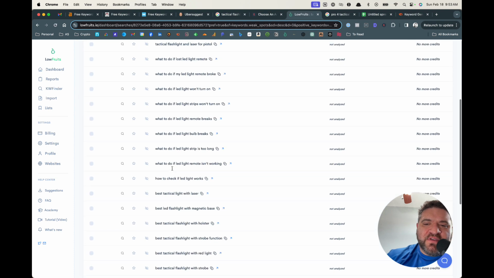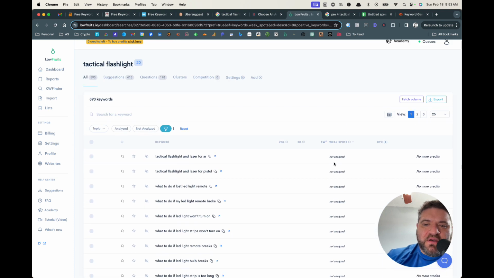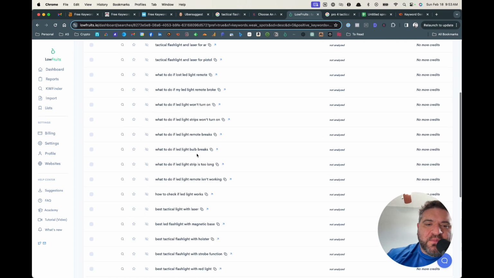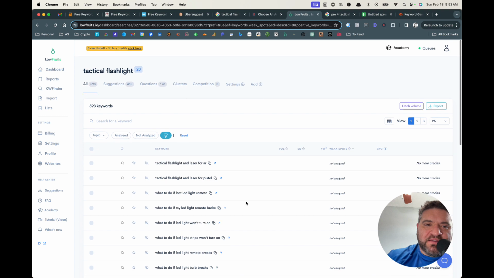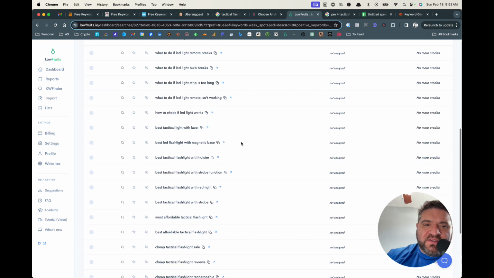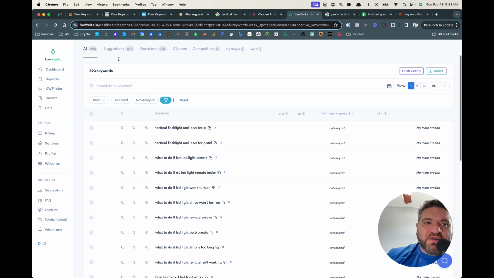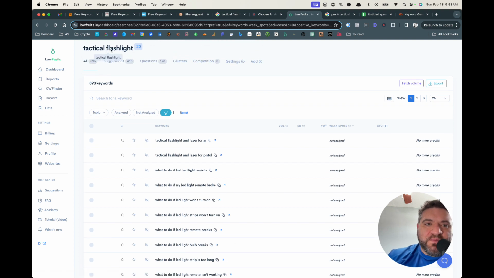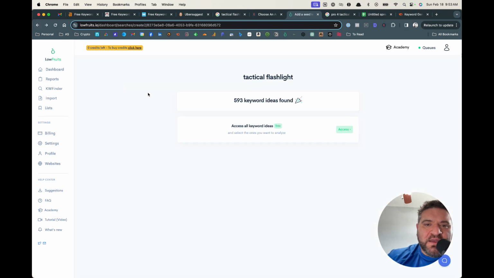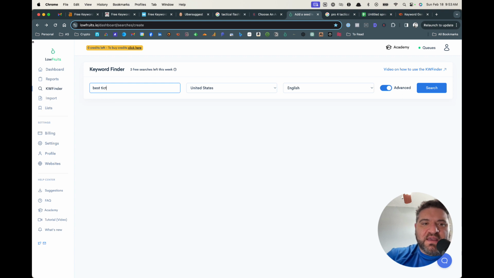So you can access these keywords, but you don't get that cool Apple chart that I was showing you. But if you just want some keywords, totally free, analyzing them is not that bad. Like $20 can get you thousands of keywords analyzed. The only thing I would say, to use your credits in the most valuable way, is your initial search. You don't want it to be too broad. You wouldn't want to put in "flashlight" because you're going to get 2,000-3,000 keywords and you're going to burn through your credits.